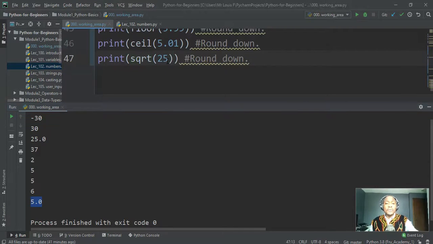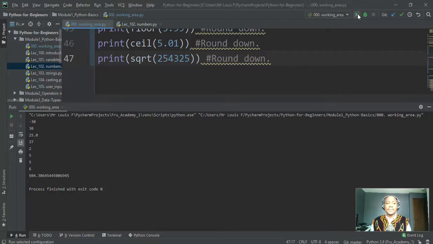Let's just say I go crazy with this. This might take a while. Imagine somebody asks you to find the square root of this. How would you even start to figure that out? But in Python, now I have a value here. It's kind of a decimal floating point value, but you still get a value. If I square this number, I'm going to get this.